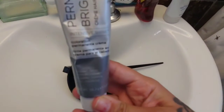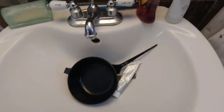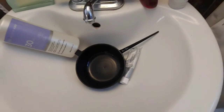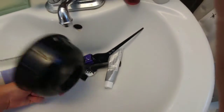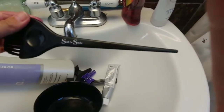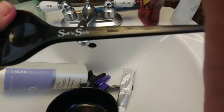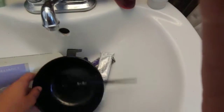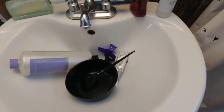Alright, so after finally, I had to Google it, the Radiant Orchard is the purpley one. So I'm gonna use some of that. I got my good old developer that goes with that. I know my sink is not fancy. And then I have my professional stuff that I'm mixing with this experiment: one of my dye tint bowls, and my brush, one of my tint brushes. This is all Soft and Style. I don't know if that is a brand. I think you can get these on Amazon, but I'm not positive. And then just my clips. So, yeah, here we go. I'm gonna mix some stuff up and we'll see what happens.